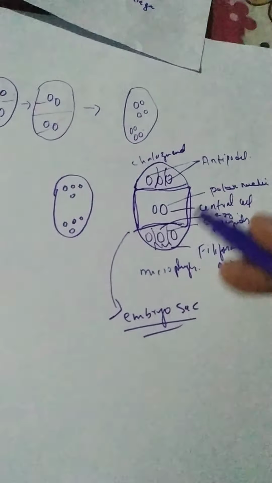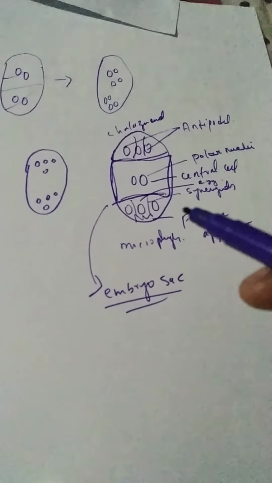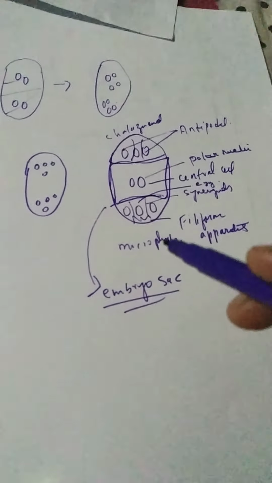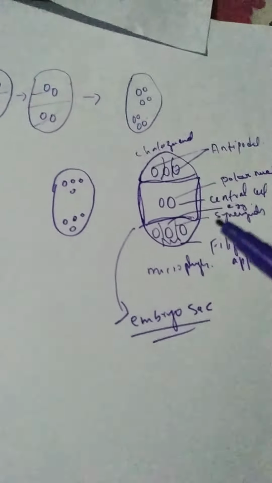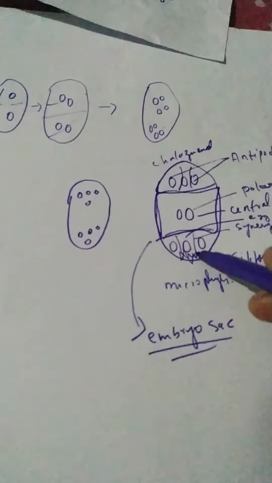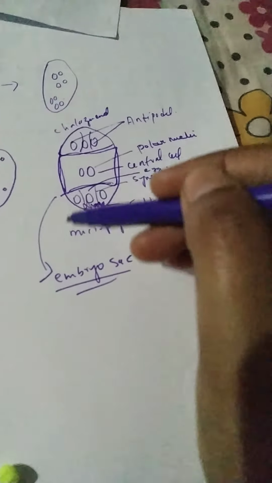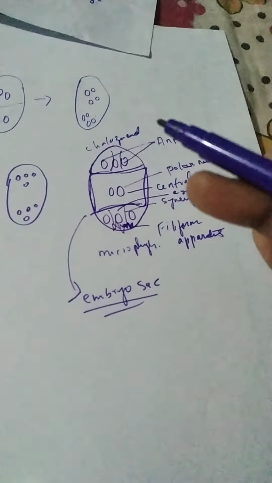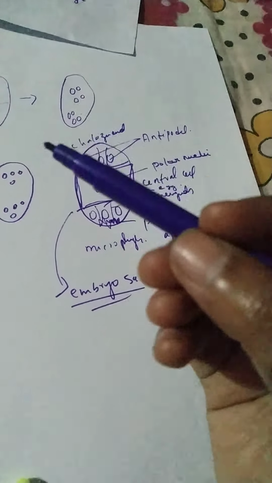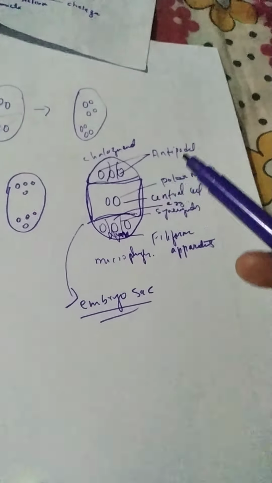All this diagram and figure, antipodal, filiform, and the function of the filiform you also have to remember. The function is that it shows the way, like an attraction: yes, I am here. It shows the entry for the male gamete. As soon as the pollen tube is formed and searches for the way, the filiform apparatus notifies it, you come here, through this you can enter the embryo sac. It is not there for reproduction itself.